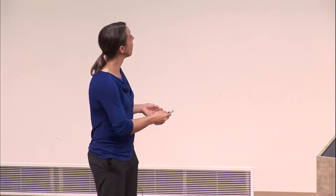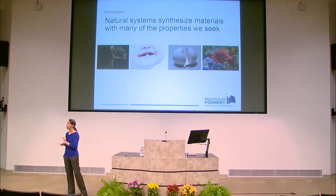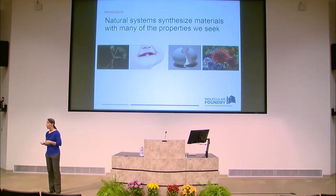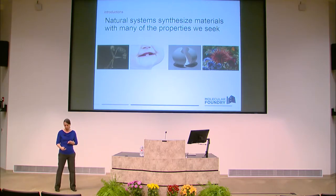They have multifunctionality. So they serve many different processes at once. The eggshell not only is a protective mechanical physical structure, it also acts as a very selective filter that only allows certain gases in and out. And that's what allows eggs to give life to new organisms. So looking at nature, we can see that there's a huge opportunity for making materials in a sustainable way that could really affect the challenges we face.